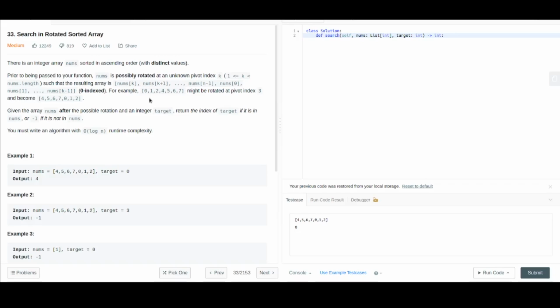So let's go to the whiteboard and see how we can solve this problem with binary search. Given the input array 4, 5, 6, 7, 0, 1, 2.